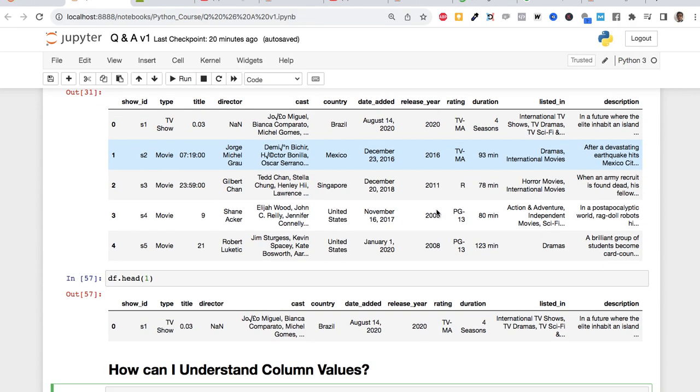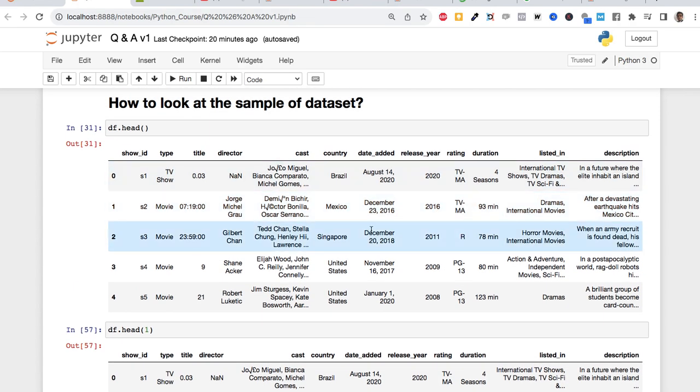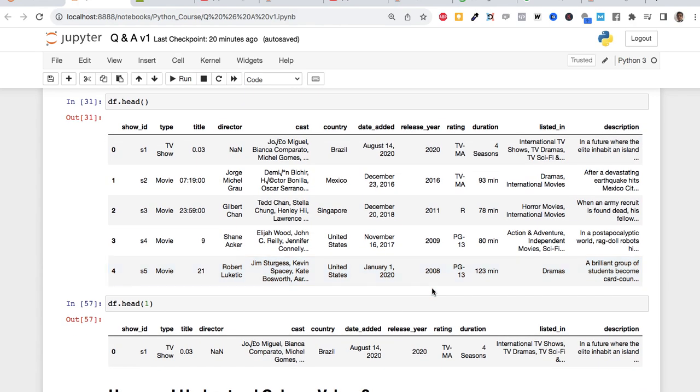So in the next video we will look at how to understand these columns in much more detail and depth, so that we are very clear on what these columns are all about and what the unique values in these columns are. And like this we will proceed on our journey to become a good data scientist in a very intuitive way, with simple English questions and answers through code and data exploration.